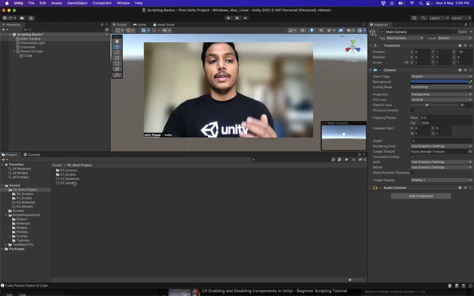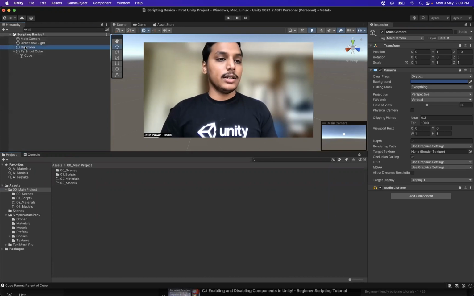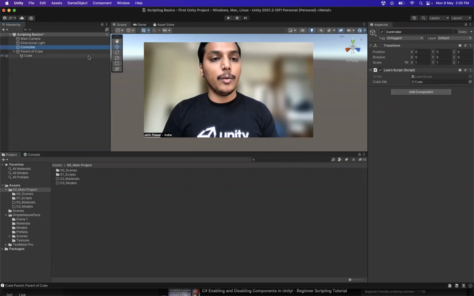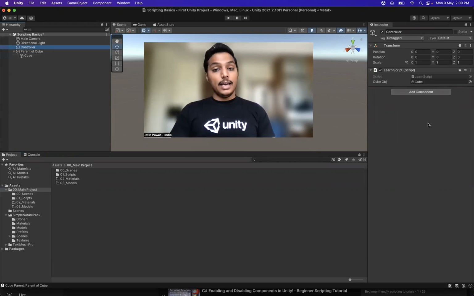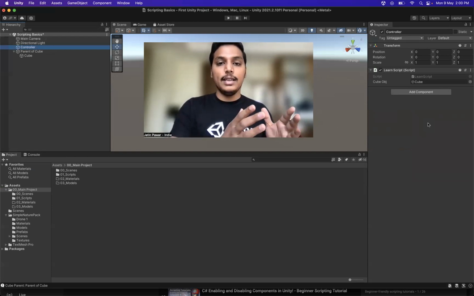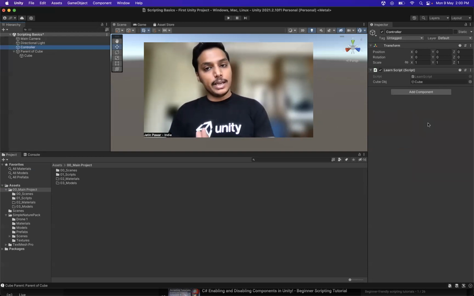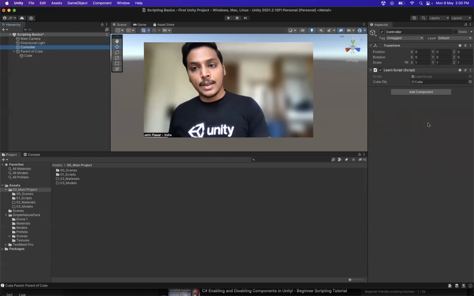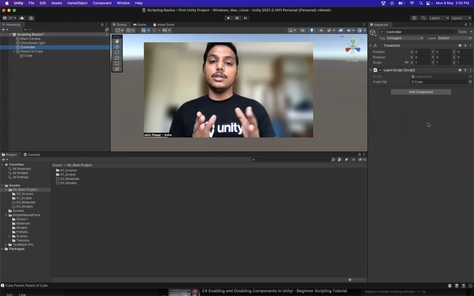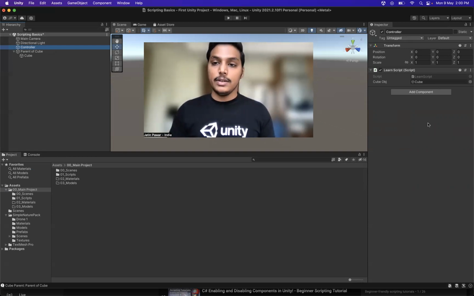Then we understood what is referencing, like how can we access other game objects via the script. One way of that was using the referencing, making a public game object and then referencing it via the editor itself. Then once we have a game object, via scripting, we got to know how we can access a very specific component from a game object to access a very specific property. For example, we accessed the transform component of the cube. Then we accessed the position property from the transform, right? Then we changed the property as well, and we saw things.